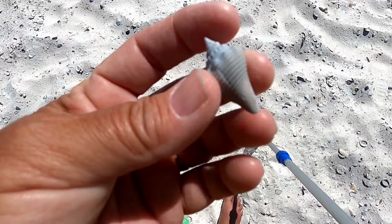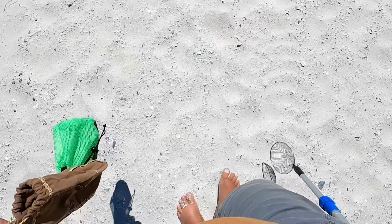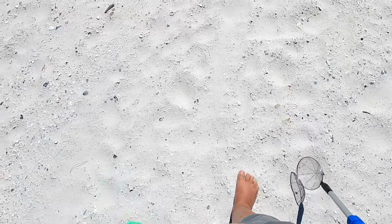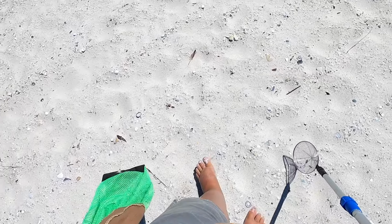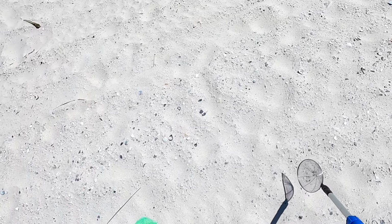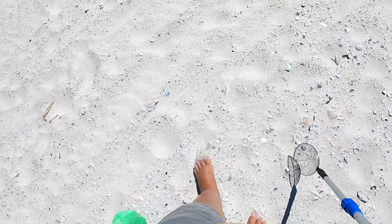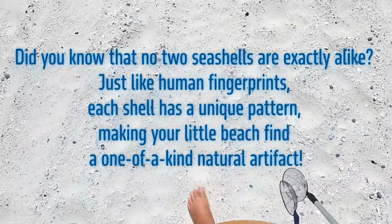We'll see. I'm just kind of giving you my point of view there, hopefully on the camera. It's kind of hard to see out here in the sun. But just kind of walk along. Do a scan as you go. Not looking for anything in particular. I usually come out with some sort of an agenda of what I want to find, or what I'd like to find is always the good stuff. But, you know, we come out here and we look for something that catches our attention.